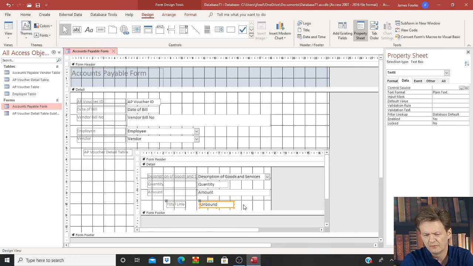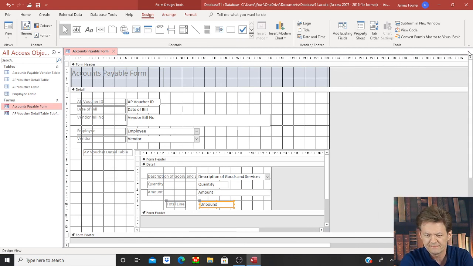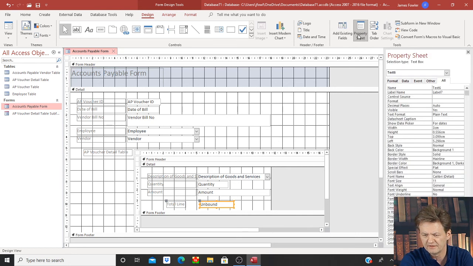Now what we want to do here is give this a name, because later on as we build out our program, we're going to want to be able to differentiate between all these fields and what they are when we're building formulas and code. So we'll go over here to the All tab under the property sheet. Now if you don't have this property sheet appearing, it's right over here. Just click on that, it'll open up, go to your All tab, and then let's backspace this out and name this Total Line Amount.